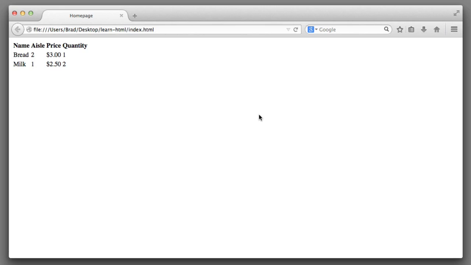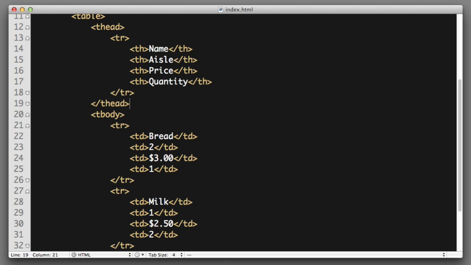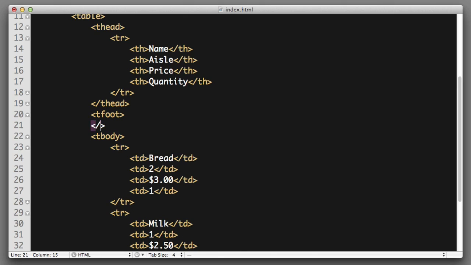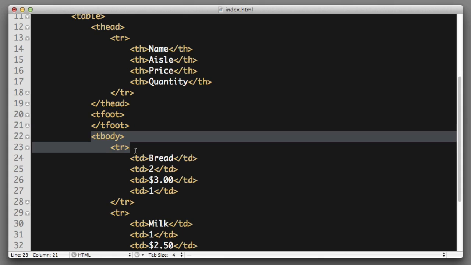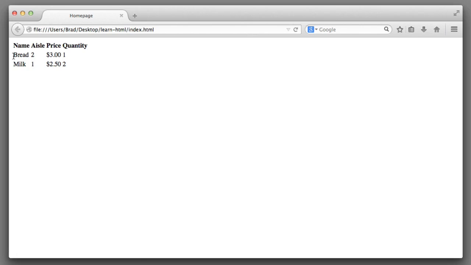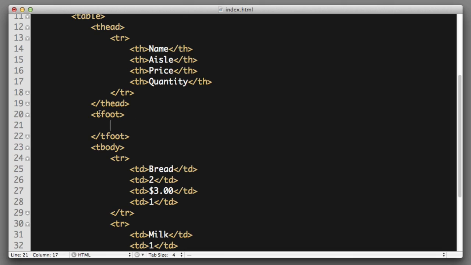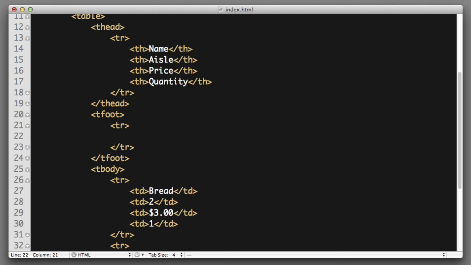Before we close out this lesson on HTML tables, there's one final organizational element that I want to bring to your attention. In addition to thead and tbody, there's also tfoot for table footer. Now, even if we place table footer above table body, it will still be displayed in the web browser below the body content. So let's create a row in our footer, for example. So within tfoot, we'll create a row, and within that row, we'll create 4 columns. The name of this bottom footer row will be all.